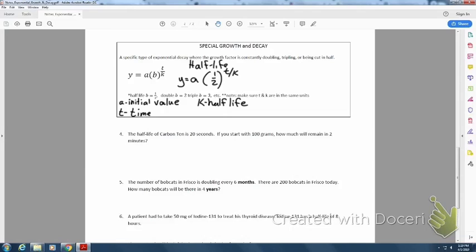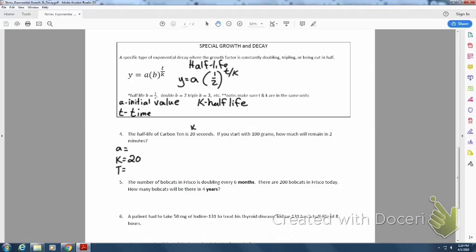Okay, so let's go through this and maybe some of you that have lost a little bit, it'll help out. So on 4 it says half-life, so that right there, I see the word half-life. I'm using the formula that you should have written up there. Would B just be 1 on this one? Or would B not be 1? Always a decay. So what I would do is, as you go through the problem, you can either make a key like that, and you can say, okay, whenever you see that the half-life is 20, you can put it there. I've had some people that they'll just write the variable above it, as long as you're identifying it.